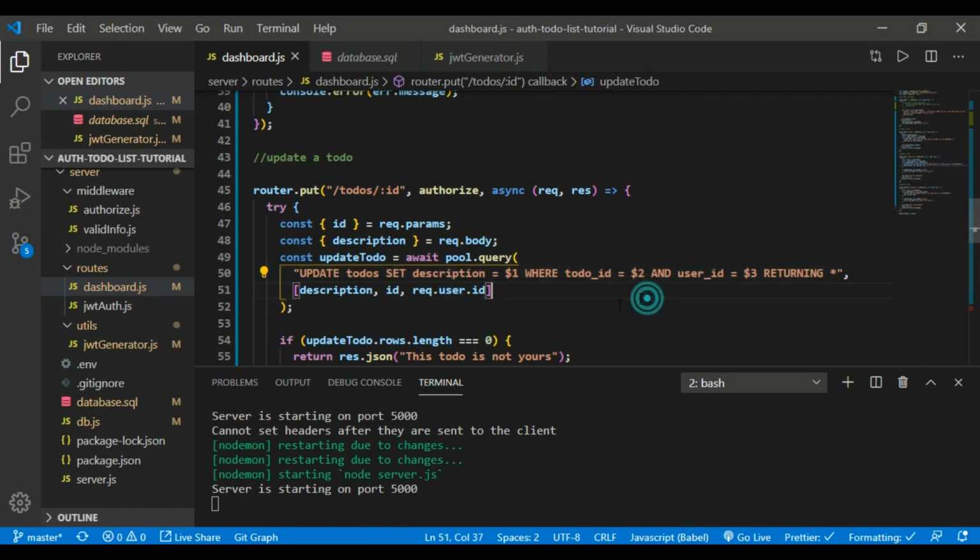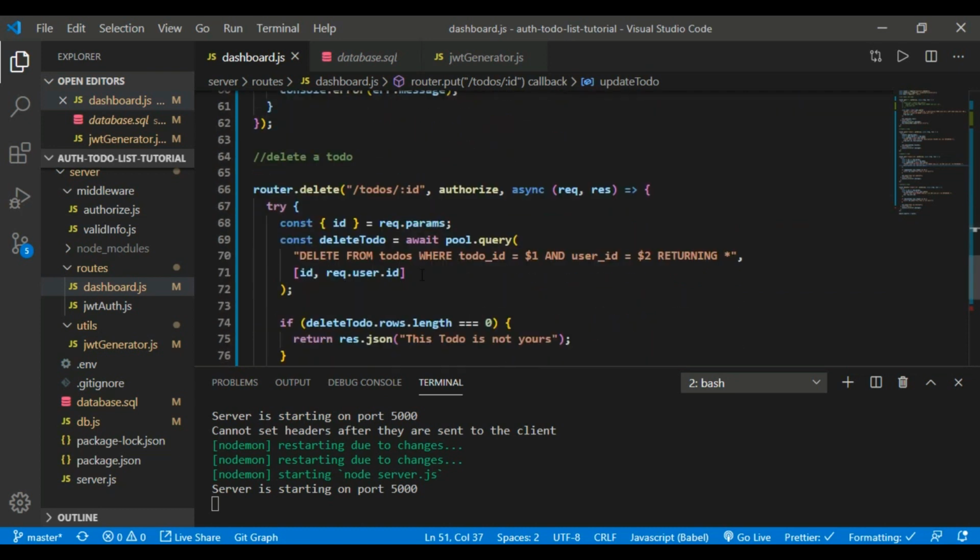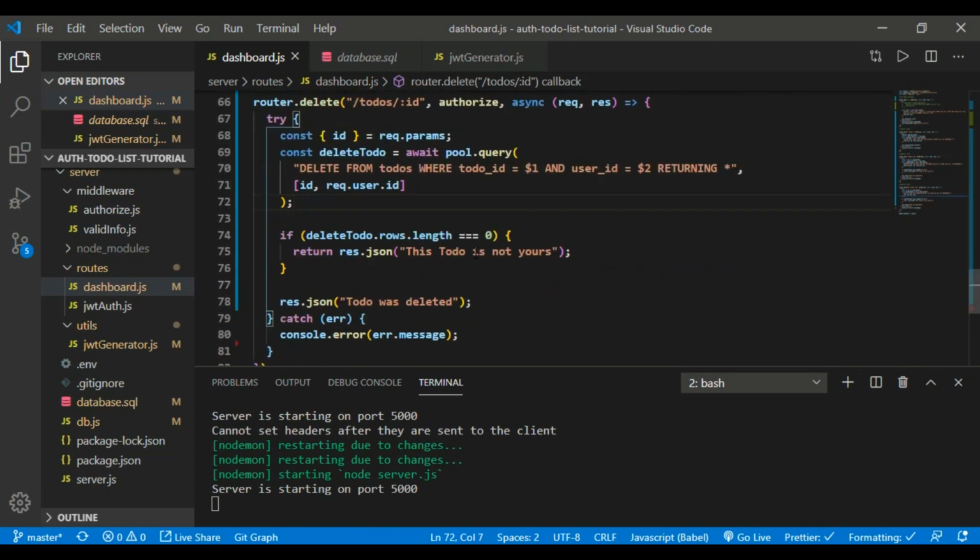where they have to have the same ID as that to-do's creator's ID. All right. And then delete has the same exact process, where essentially you can delete anything if you have the to-do ID, but then we had to add an AND statement that says the user ID must equal the same exact ID as the to-do ID's creator's ID. Oh god, that was so many IDs. But essentially this is just here to add extra security so other people can't mess with other people's data. All right, so that's pretty much the gist of it.